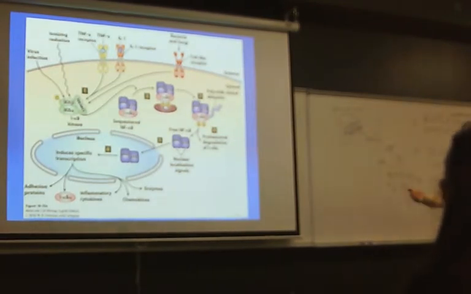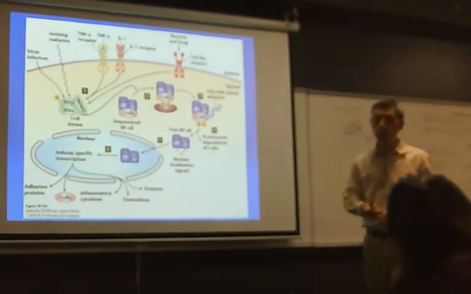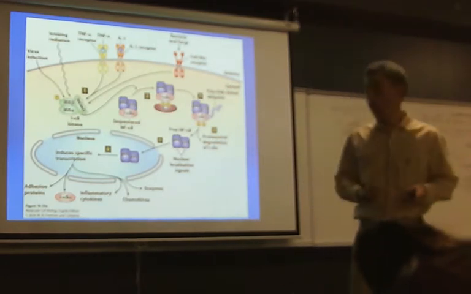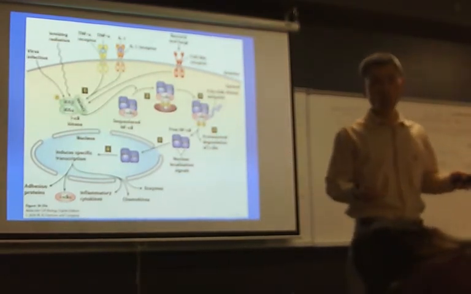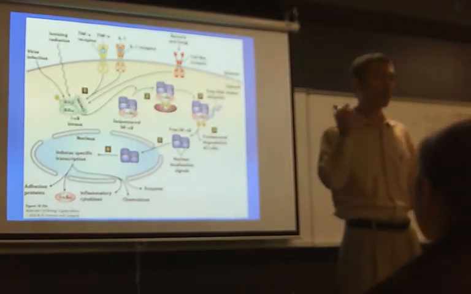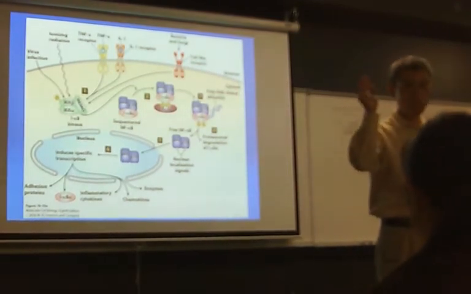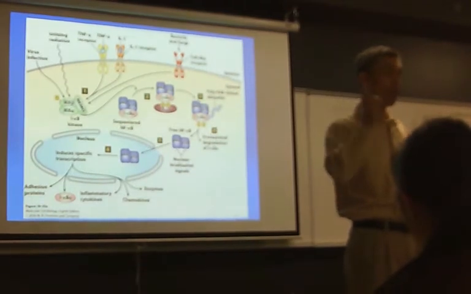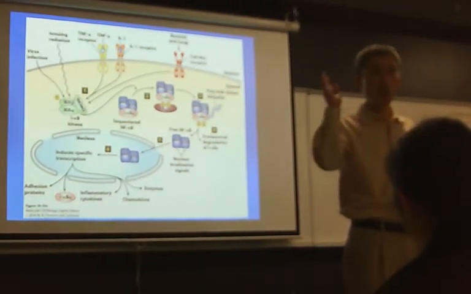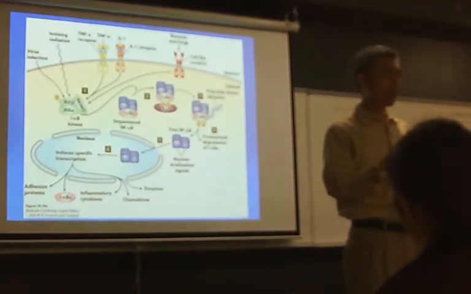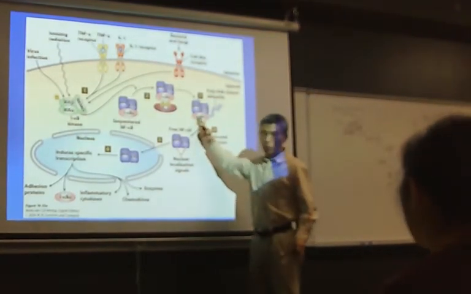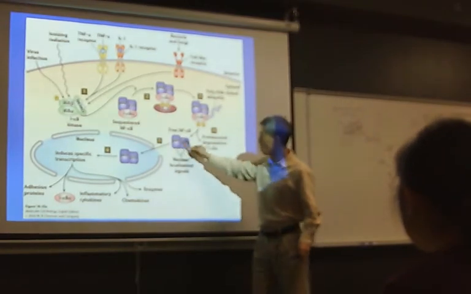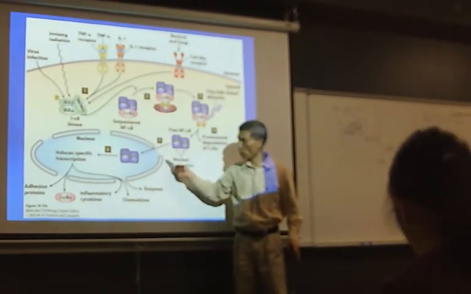I mean, this NF kappa B pathway is heavily investigated by immunologists, actually. This pathway alone would be one chapter in immunology. So we're not going to cover that. If you're interested in this pathway, please take an immunology course. And also a developmental course. They talk about this in more detail. This is the intro cell course, so we're not going to go into that. So this inhibitory protein will be inactivated so that this NF kappa B transcription factor will be entering the nucleus.